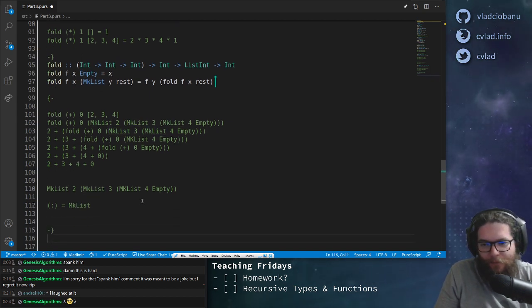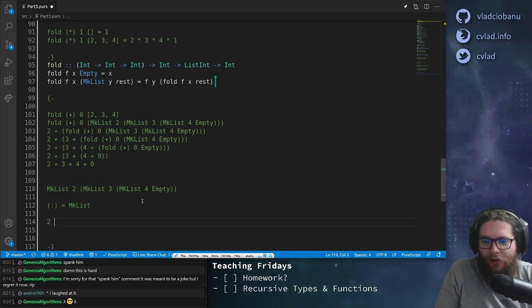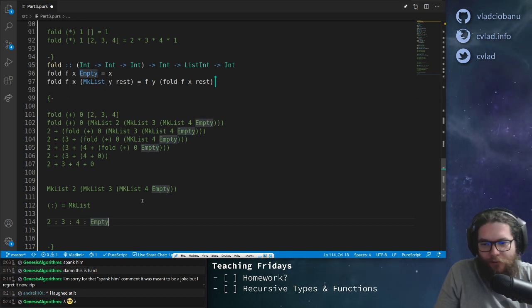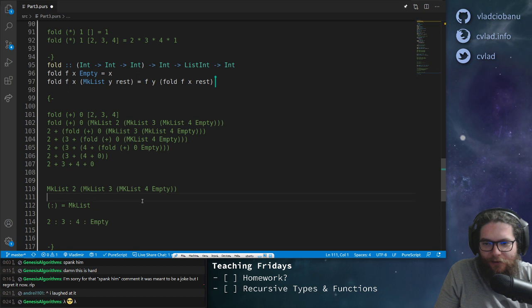So just notation. Instead of mk list, let's write colon, so you can say 2, 3, 4 empty. You okay with this? That these two are the same thing?